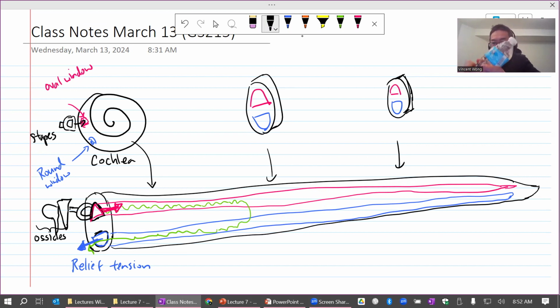So when I squeeze on the rest of it, the pressure in the bottle is gonna go up, and then it's gonna cause it to pop out, right? You see that? So when it relaxes, it can go back in. So this is the round window, and then I'm gonna push on the oval window, push down, and then the round window pops out. Do you understand? So whenever the oval window pushes in, the round window has to pop out to accommodate for the excess pressure so you don't damage the cochlea. Thumbs up, guys. You get it?